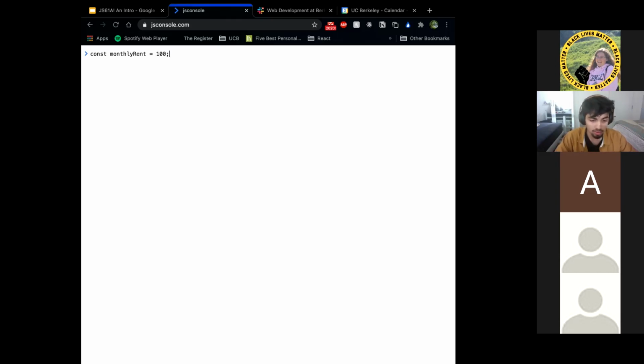And at the end of a declaration, we have to put a semicolon, similar to Java. I think that sometimes JavaScript doesn't enforce putting semicolons, so it is able to tell when the line ends on its own, but sometimes it's not. So mostly we want to do this right here. This is one way of declaring a variable. I guess it's already been declared because I did this before, but let's try something else.